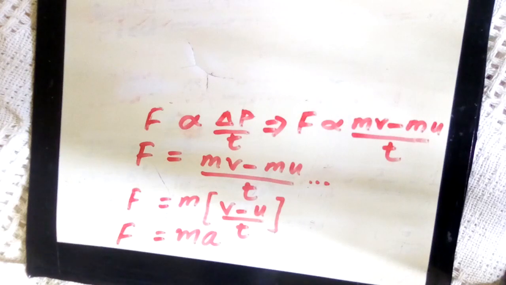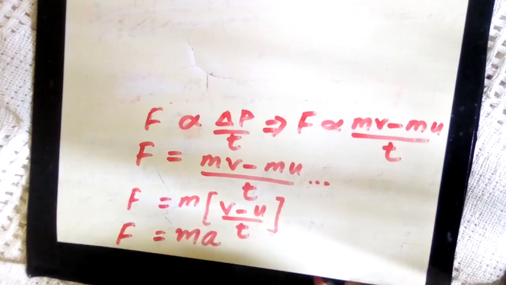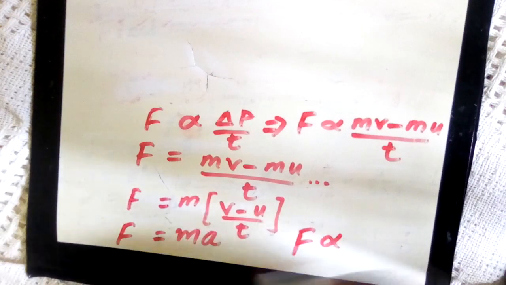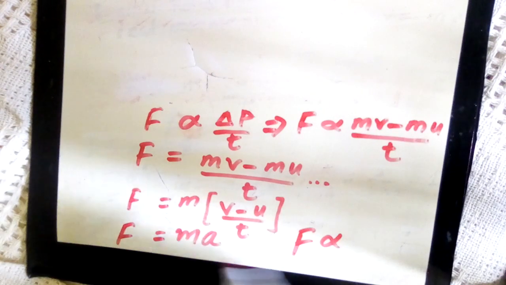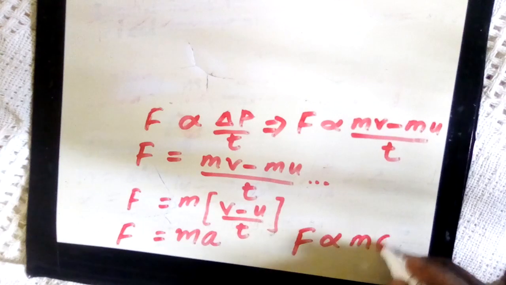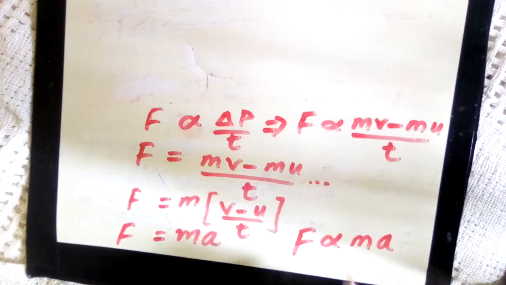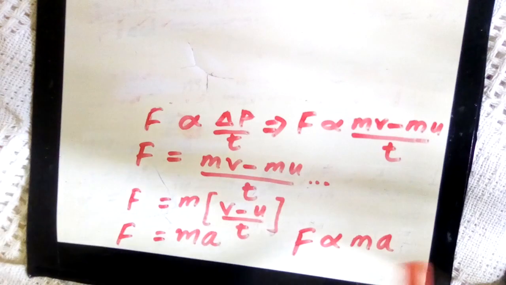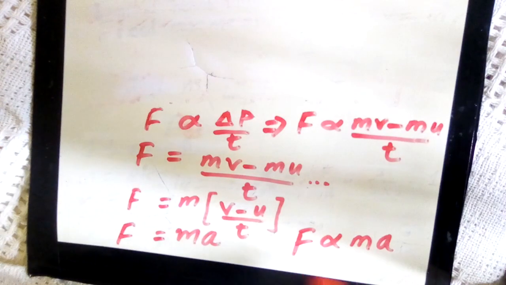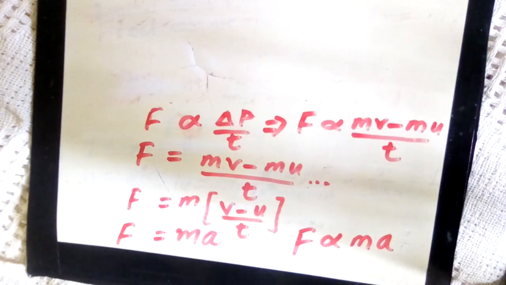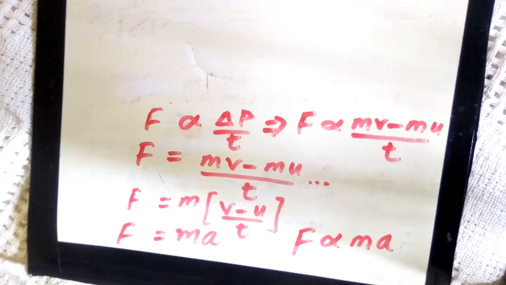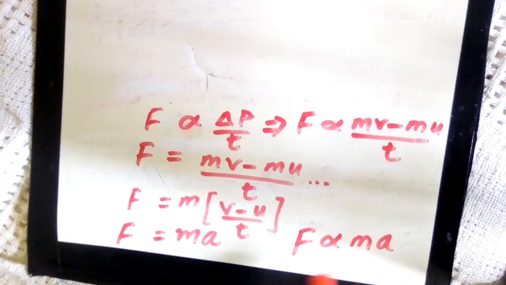As I promised you, this is the rate of change in momentum, so this can be written as F is directly proportional to the rate of change in momentum, although it is simplified. So why is there no constant? We can't see any constant here, but let me show you how you can remove this constant of proportionality, and why there are no constants here.